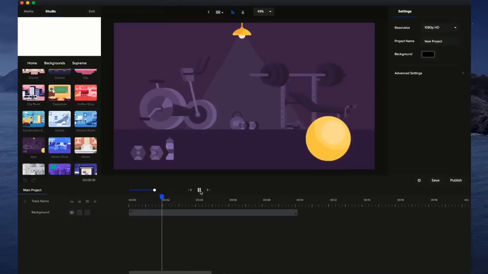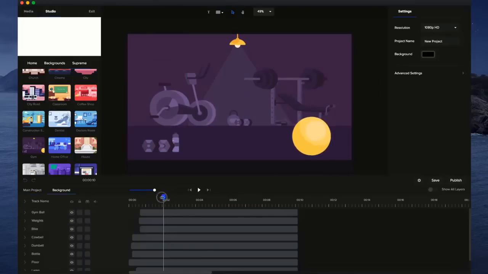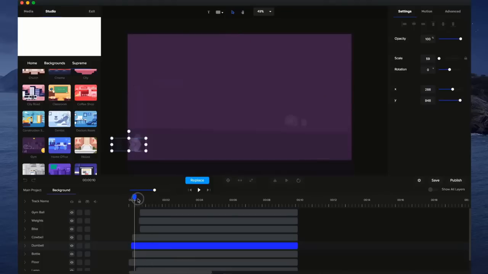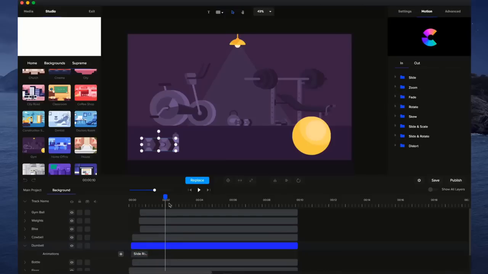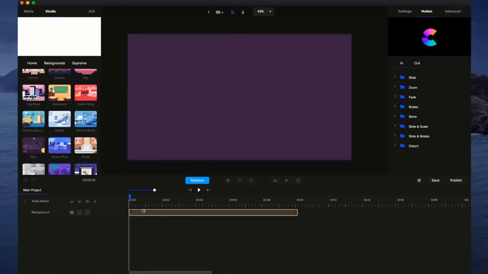and you'll be able to preview your background. Okay, so you can go into the background by double clicking on it, and you can see the separate elements over here. And if you want to delete something or move something to a different position, you can do that. And they all have preset motion animations on them, so you can adjust them if you want as well. You can just drop down over here and change the motion preset, or you can delete it. Okay, so that's the backgrounds. I'm just going to go back out of here.